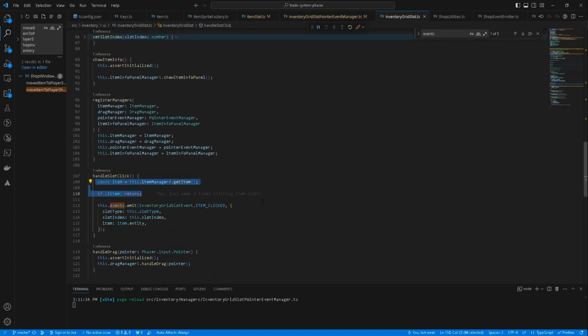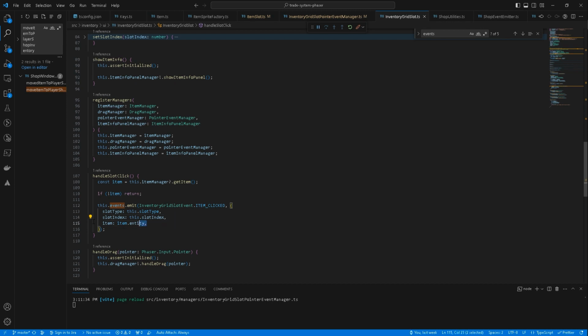So we don't necessarily need this because we already checked that the atom slot has an item, but this is checking again, in the case of you clicked on a slot that doesn't have an item, we don't care in this particular instance. So if it does have an item, we're going to emit an event called inventory grid slot event dot item clicked.